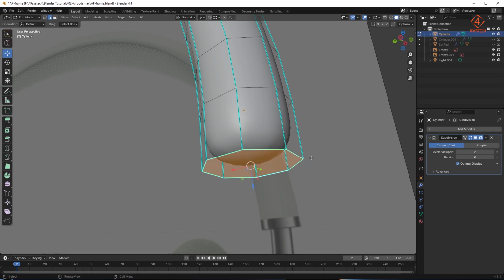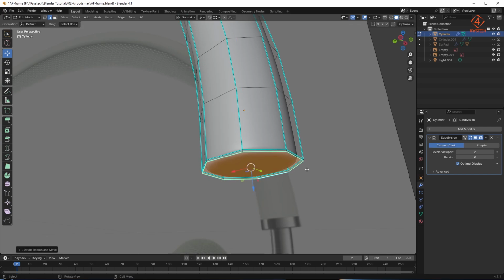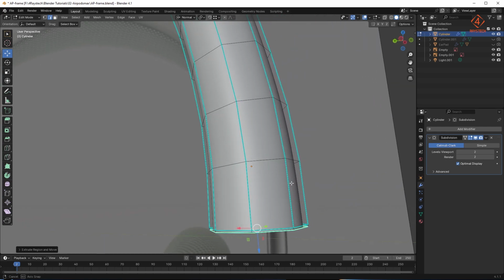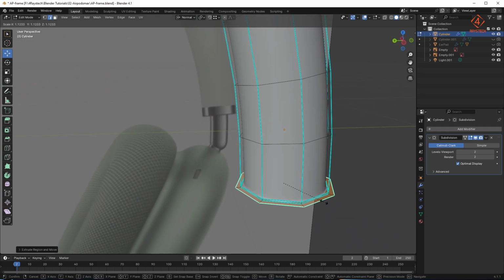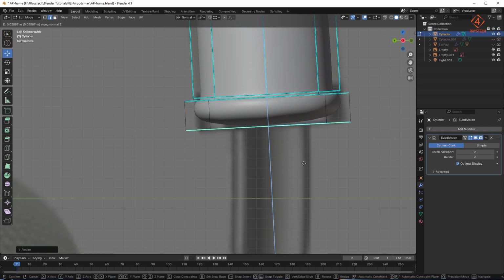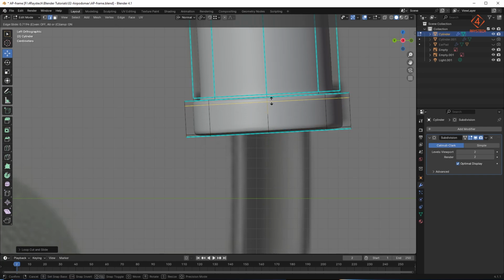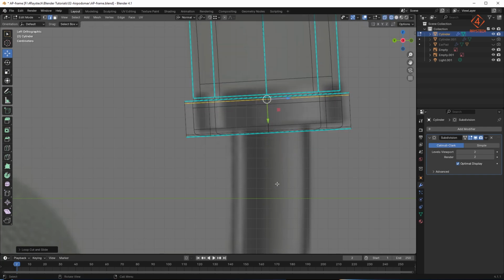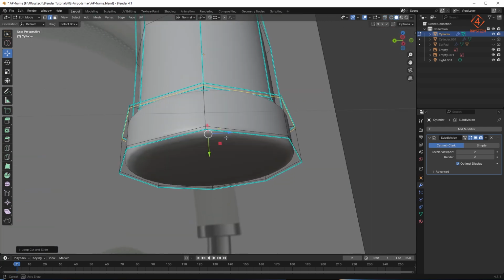and we need one more edge close to it, and we can do that, or we can just use extrude to extrude the face out a little bit and then scale it outwards. I will extrude again, bring this one down. We'll use a Control R to make an edge loop, and one more to make an edge loop to the top. So we've got more extended cylinder out.